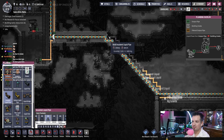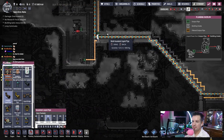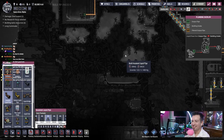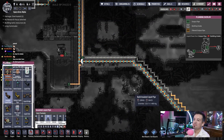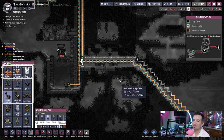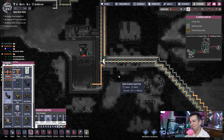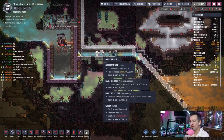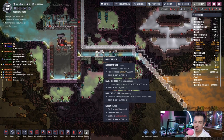I feel so dumb doing it like this. Fuck. That's gonna heat your water. Well, this water is going into the oil refinery, so that's fine. I do think, though, that maybe we should just use water for the time being. I mean, how hot is this? Maybe we just use water for the time being, and then we'll use this as an exit.